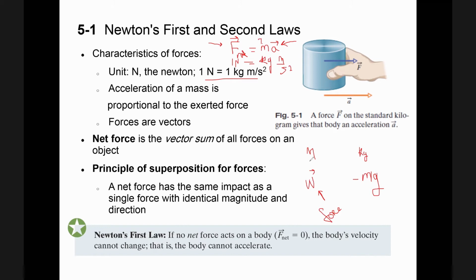Somebody is asking, or two students are now asking, why minus mg? We know the direction of the weight force. The direction of the weight force is pulling objects down with the gravity. Look here. See this? This is a vector. This is the acceleration due to gravity. Do you know how we know? Minus 9.8 meters per second squared. Remember we said this is a vector. It is a vector quantity and it is pointing toward down. Okay.